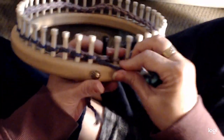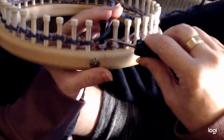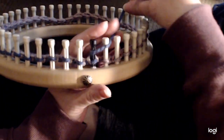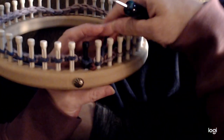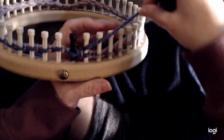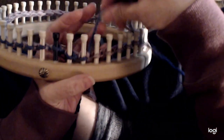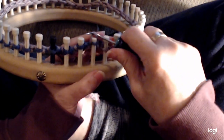Okay, I've done my last row of purl, so we're ready to just start into the stitch. Now, all we do is on the first peg, we do a U-wrap, knit it off, come back around in front and go over peg 1 and peg 2 and knit them both off. And if you keep it nice and loose, it'll be a lot easier for you to knit it. Okay, so whatever peg you're on is peg 1, you go behind and over peg 1 and 2, and you just knit it off. You're behind peg 1, you go in front of peg 1 and 2, and you just knit it off.